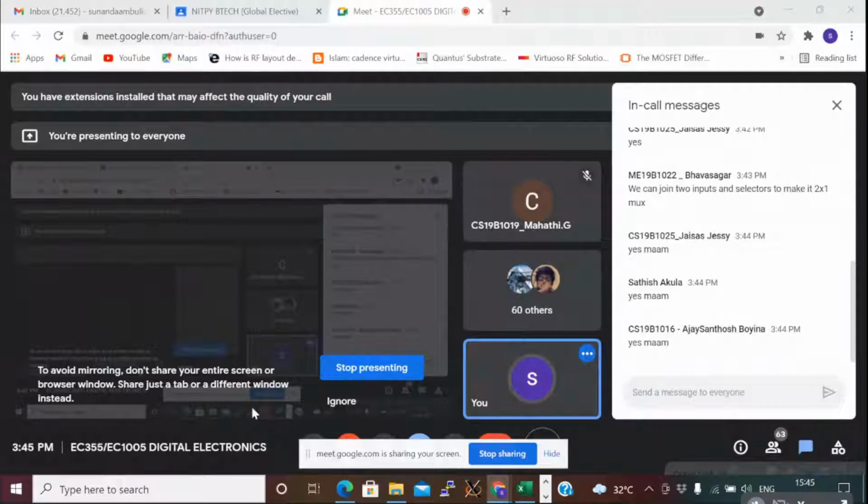We'll see how to implement any kind of Boolean expression with the use of a multiplexer, and also we will see that just like NAND and NOR are called universal gates, the multiplexer is also called a universal combinational circuit. Okay, there is a difference between these two things. NAND and NOR are called universal gates, but here we will see the multiplexer is called a universal combinational circuit. We can't call this multiplexer a gate, because a multiplexer is the combination of different kinds of gates. So that's why we have categorized this multiplexer in the combinational circuit category.